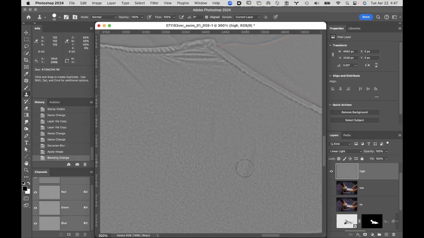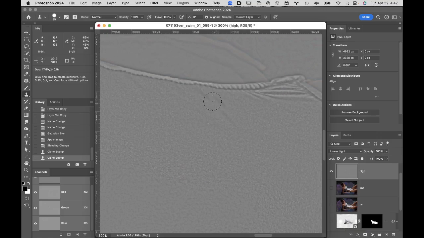I'm going to then hover over this area. I see this one wrinkle that I need to get rid of, and it's texture right here, but it's also going to be in tone. So I'm going to hold down my Option key, click to sample an area of texture right here, and then change the texture on there. And I'm also going to change the texture on there. Those are the 2 lines that are there.